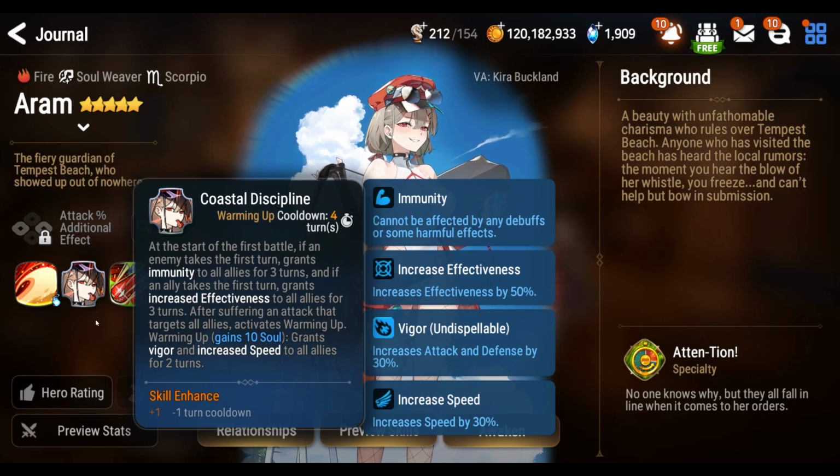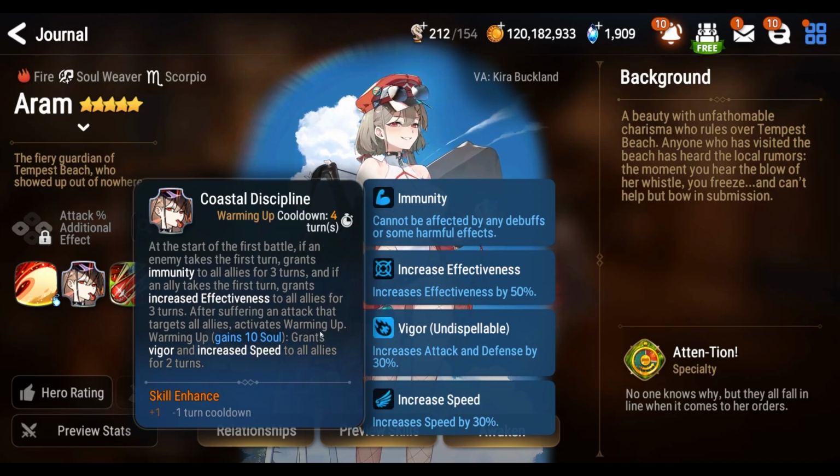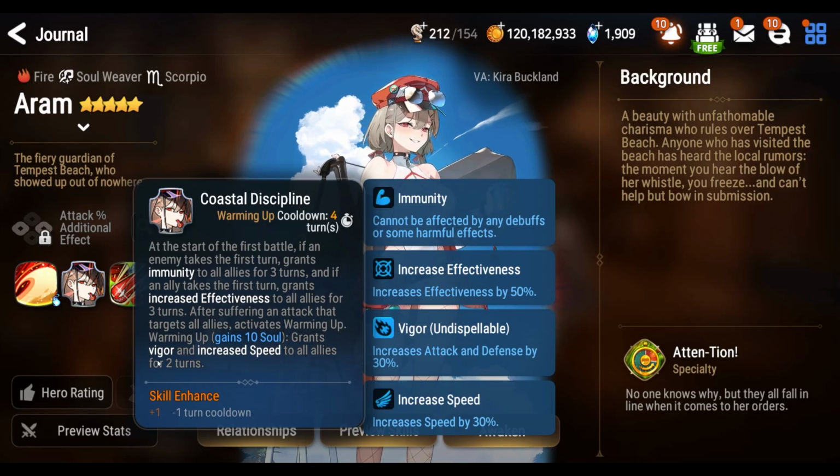And I want to point out that after she suffers an AoE attack that targets all allies, she will activate this warming up, which basically gives you 10 free souls, and then it also gives your entire team vigor and speed buff for 2 turns. By giving your team vigor, it makes them do more damage, and more importantly, it makes them tankier against the aggro team that has used an AoE skill, whether it's Litica S2 in order to push themselves up, or some other AoE skill for them to set up their team. So this gives you increased bulkiness, and it also gives your team speed buff so that they can have a better chance of taking a turn in between your enemy's aggressive units.